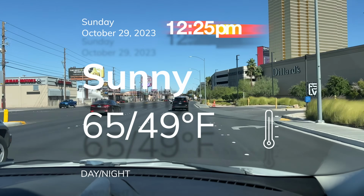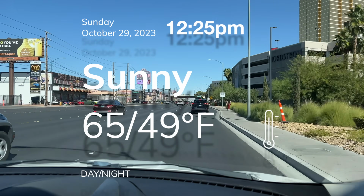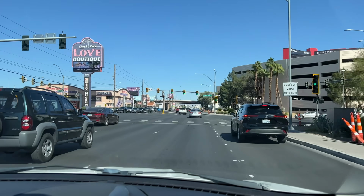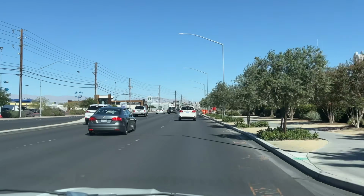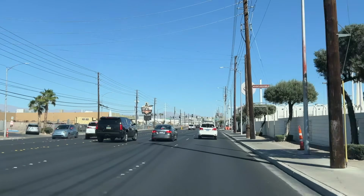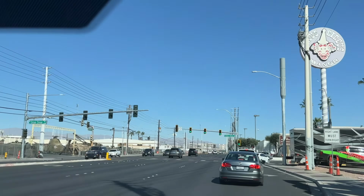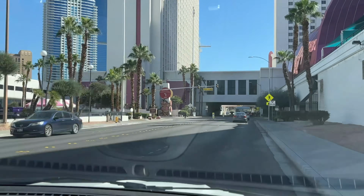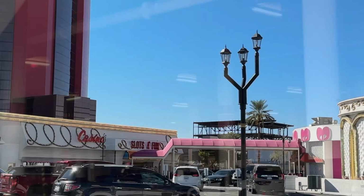It's finally feeling like jacket weather here in Las Vegas, and this sunny Sunday is just too perfect to stay at home. So off we go, heading north behind the Strip on Sammy Davis Jr. Drive to an icon that has been literally thrilling audiences of all ages for 55 years. The one and only Circus Circus.